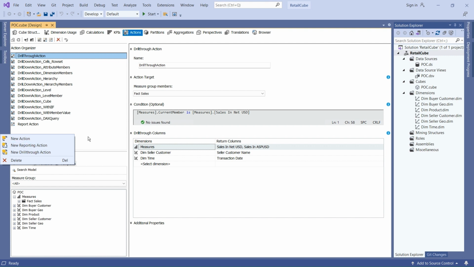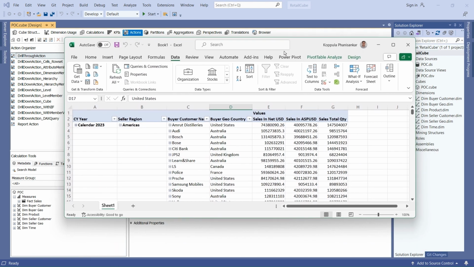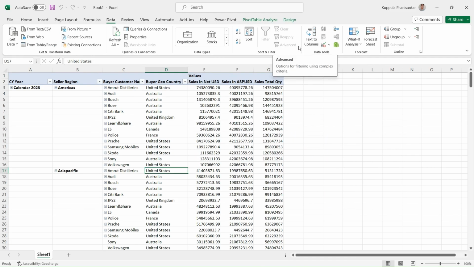But before we go into these actions and where these actions will come to the picture, let me go to the Excel file which was connected to our cube. And here you can see there are a lot of attributes that we are using in our reporting.